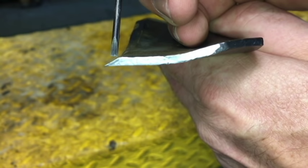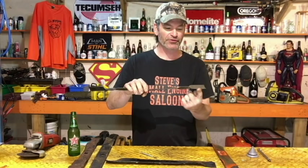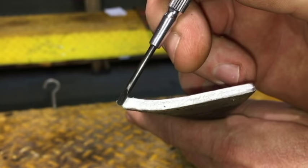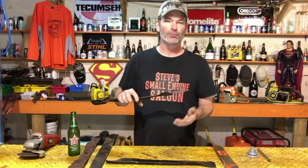You want to keep sharpening on the top side of your blade only — that's the reason you have to take it off your lawnmower to do this. If it's on the lawnmower there's no way to sharpen the top side. You can't sharpen it like a knife where you go at 45 degrees on one side and 45 degrees on the other. If you sharpen it like a knife, or only on the bottom side, it's going to tear your grass off rather than slicing it cleanly.